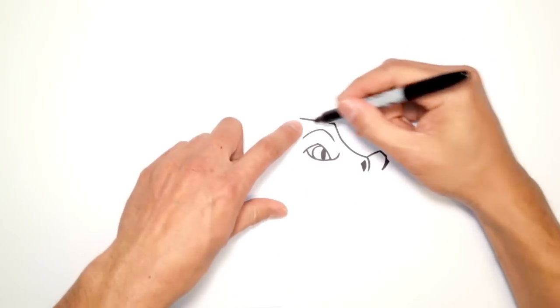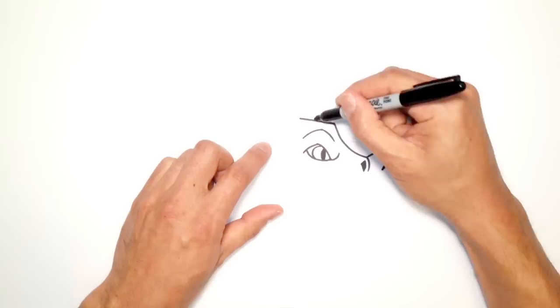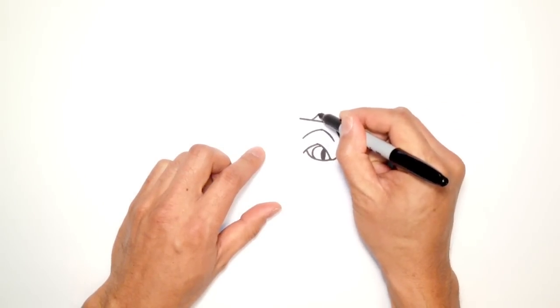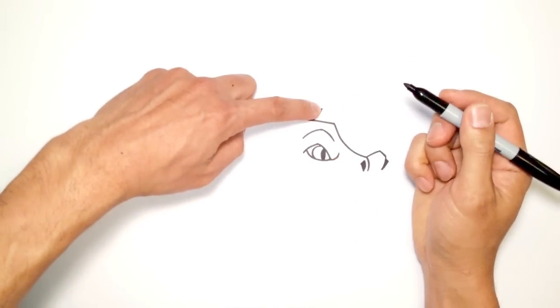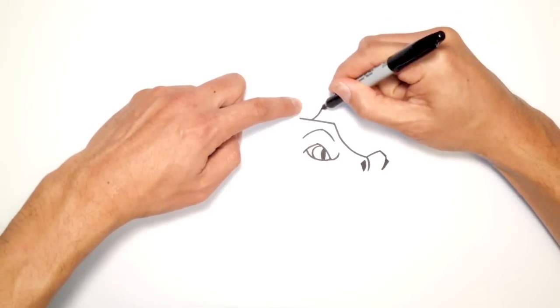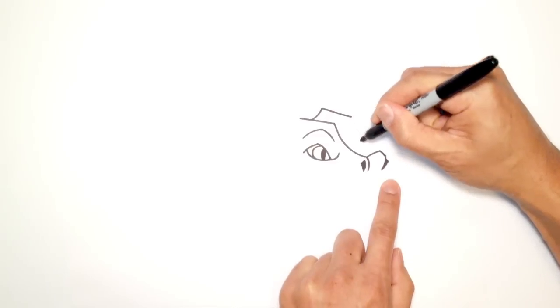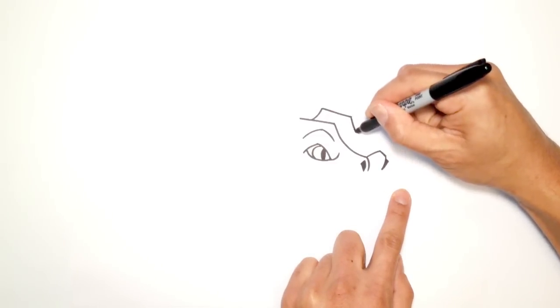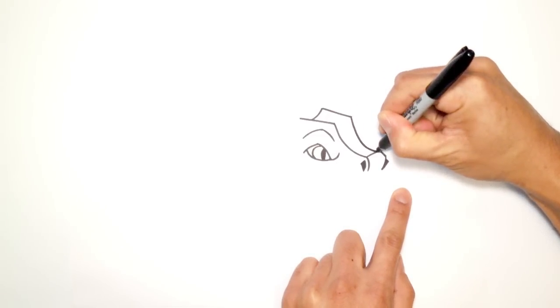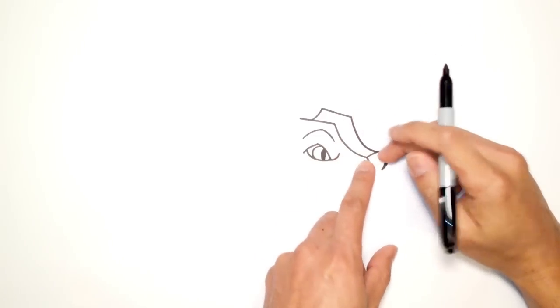Now from here, I'm just going to go back to the top of the head and step in a little bit on the top and do an upward curve to the top center point of the head. From this point, I'm going to draw a straight line that goes to the middle. And then from here, I'm going to curve, like I did here, to the front of the nose. So coming down and up again. So you can see it sort of tapers in.